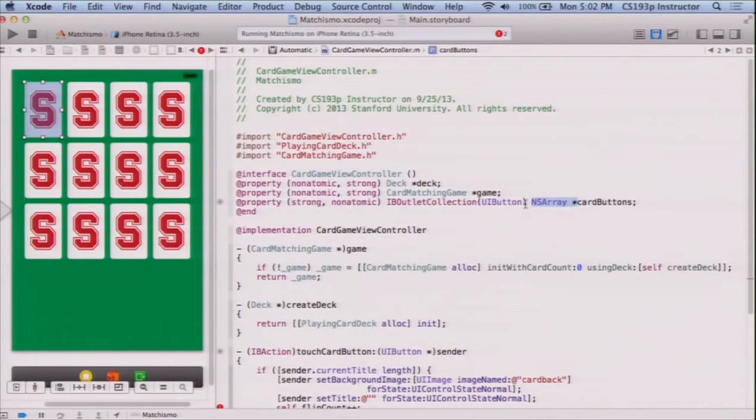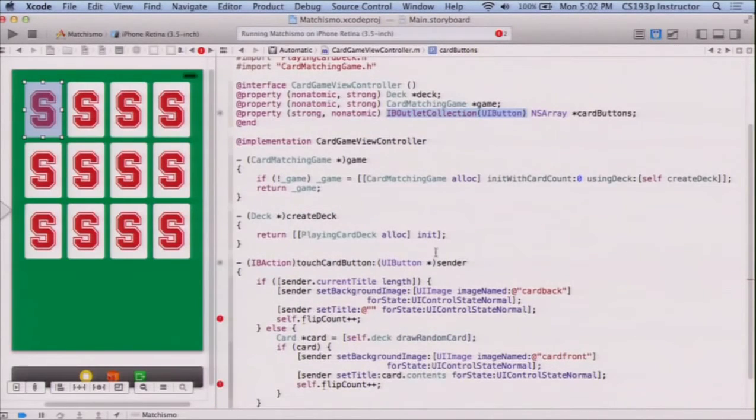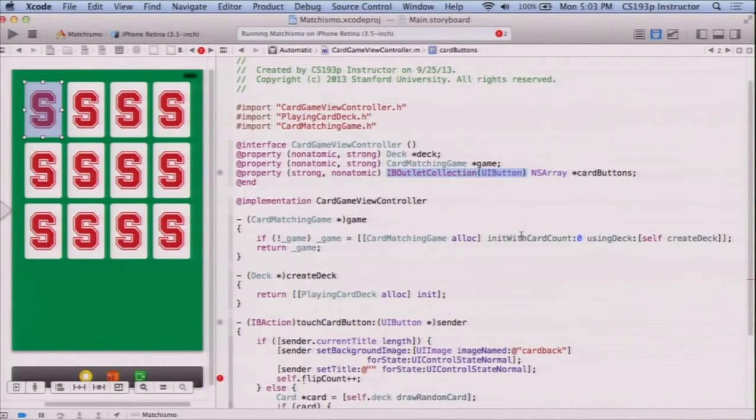It's not a button. Now, this little stuff right here, the compiler completely ignores this. It's very much like IBAction. It's just some stuff that Xcode puts in there so that it knows that this particular property right here is an outlet collection. And you can see if I mouse over this, it shows me the one button that I've put in here. Now, I'd love to tell you we can just select all of these and control drag, but you can't. Okay? I've been asking for that feature for years, but they never give it to me. So I have to drag these one by one.